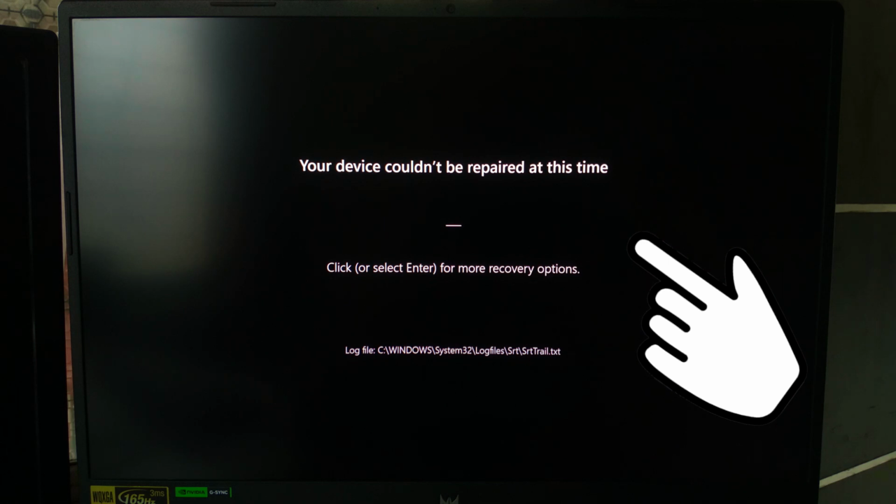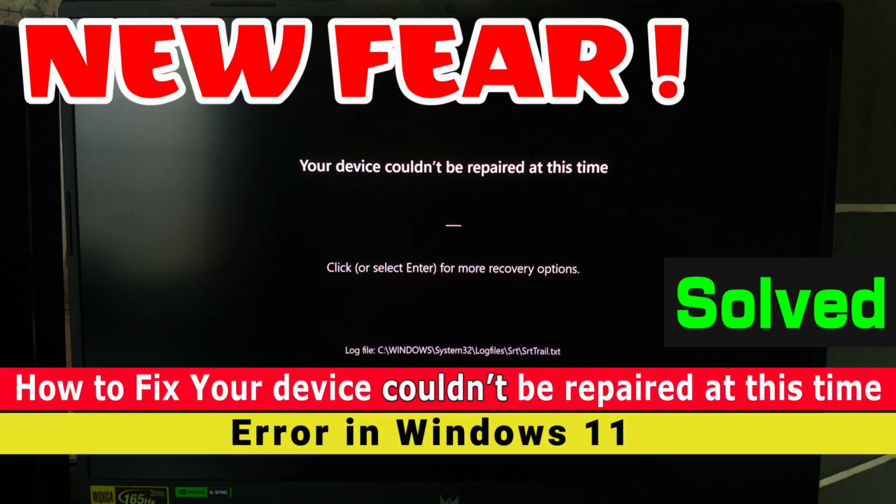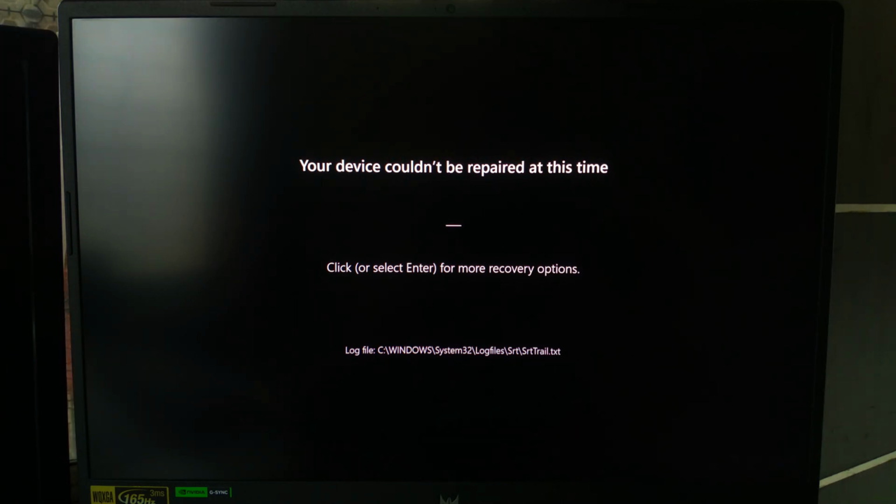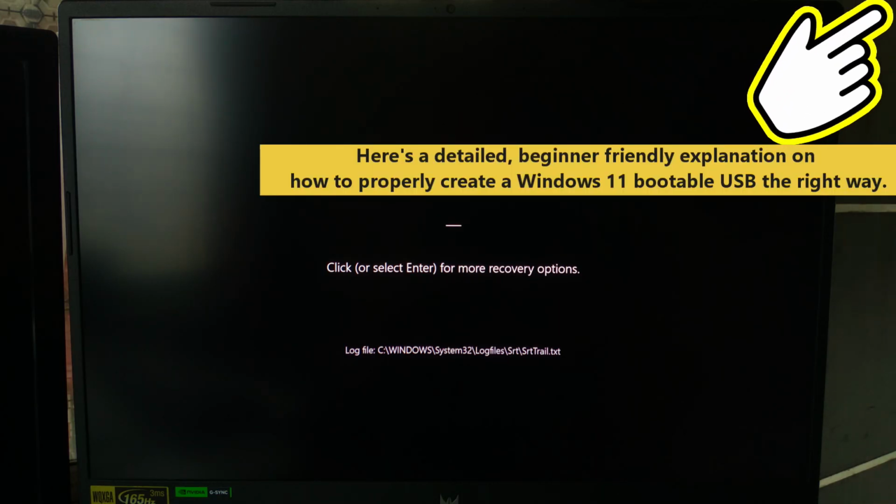So let's get started. First, we will need to create a Windows 11 bootable USB by using the Windows 11 ISO file. You can follow the on-screen instructions step by step.